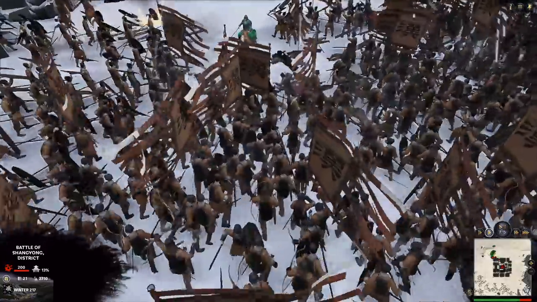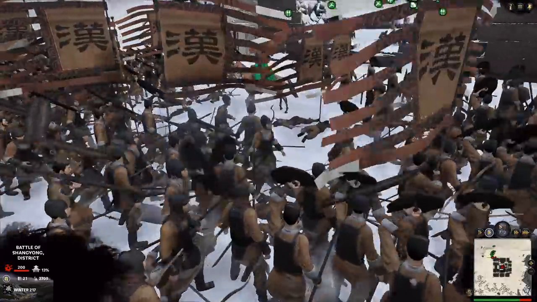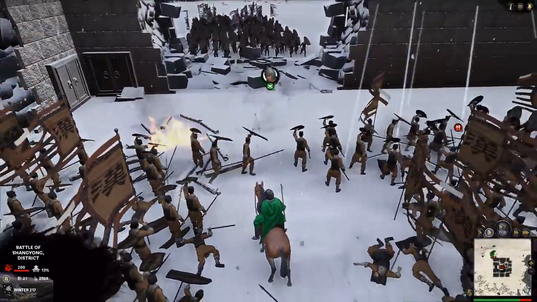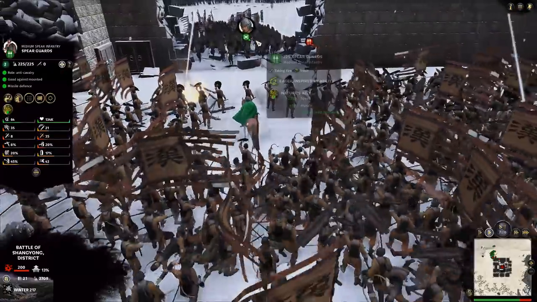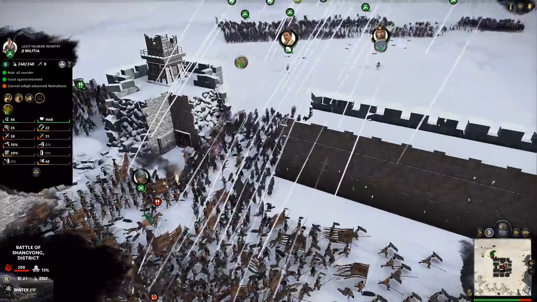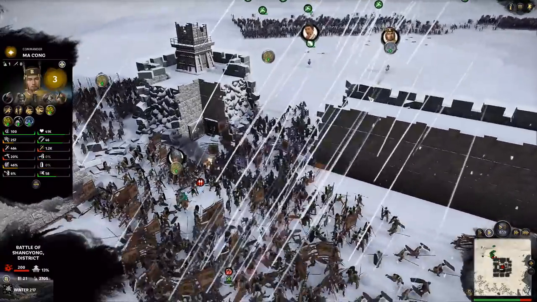Zhao Xi's down here just dealing with these spear boys. He's not worried. Here comes some support. Some spear lads coming in. Spear guards, in they come. And here comes Ma Kong just behind him.